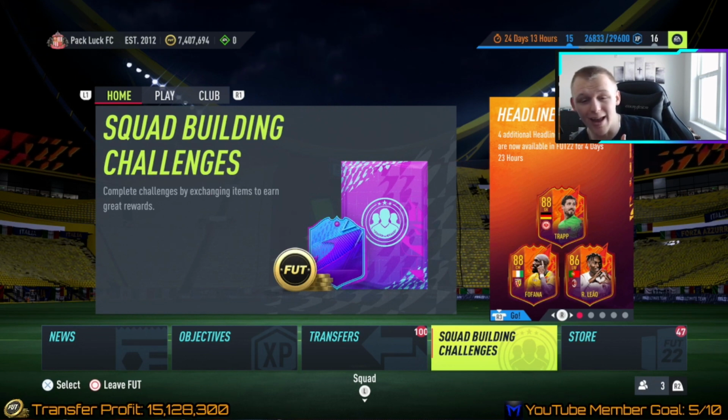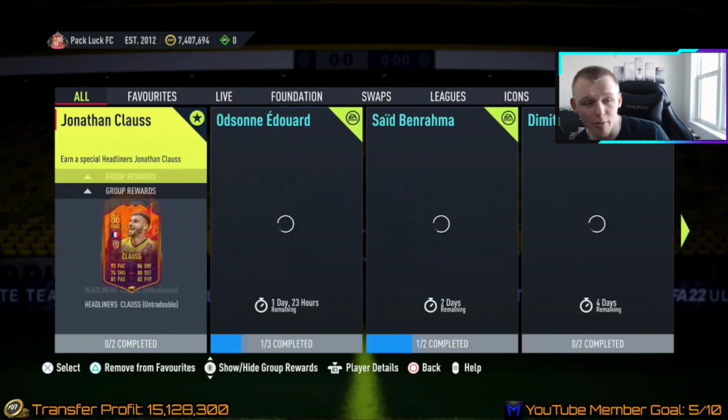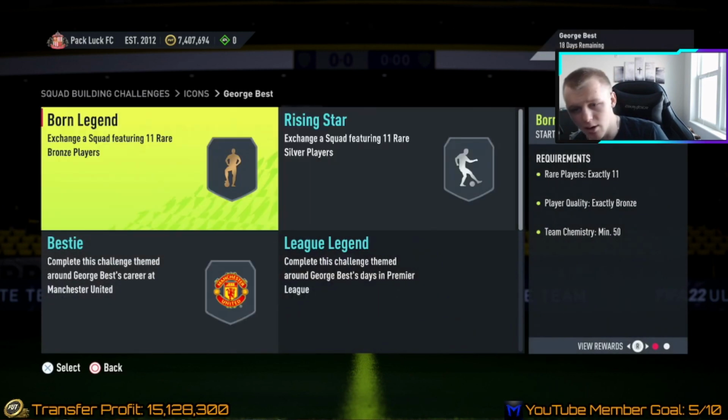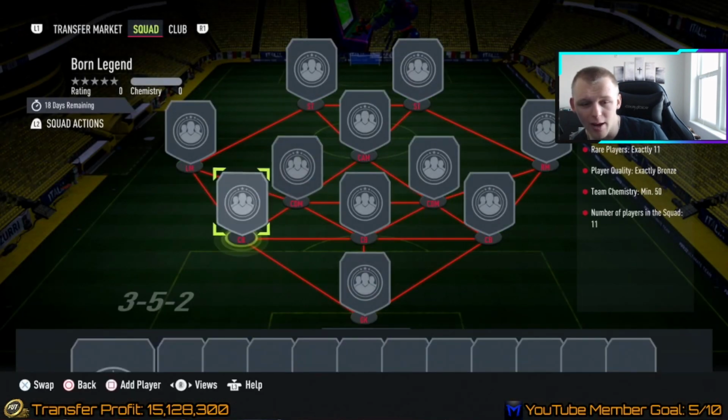I know when we get icon SBCs, you need a full rare team for bronzes. So if you go to the icon section, if you don't know what I'm talking about, I can show you this real quick. Born Legend right here, you need exactly 11 players, player quality exactly bronze, team chemistry 50. Even though you don't need the most chemistry in the world, typically people will then have bronze rares go up in price temporarily as they're buying them to fit this team.